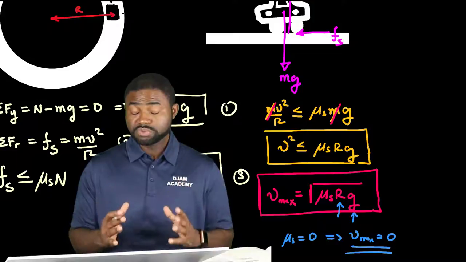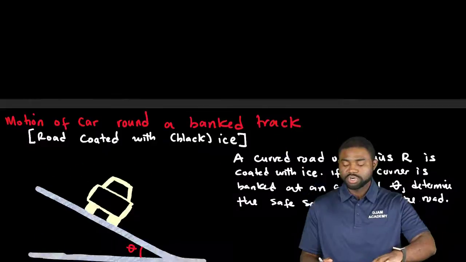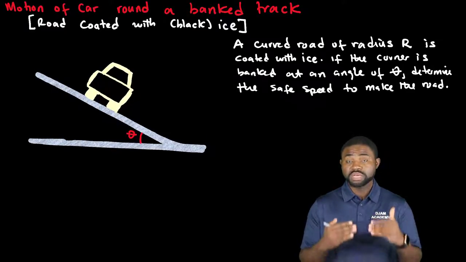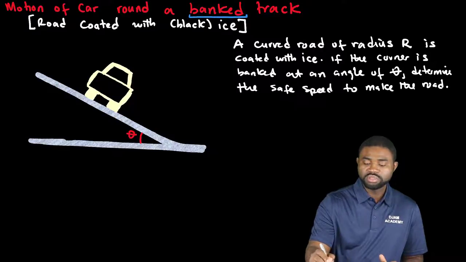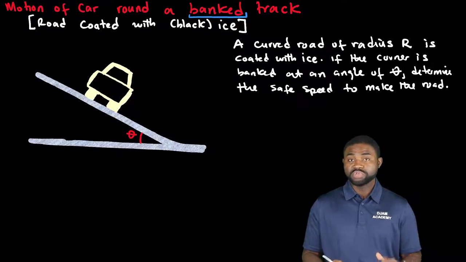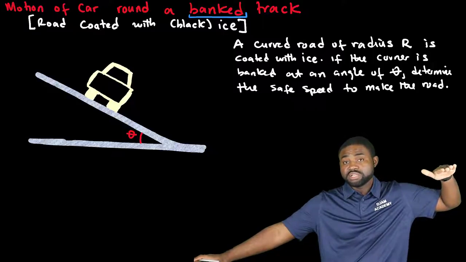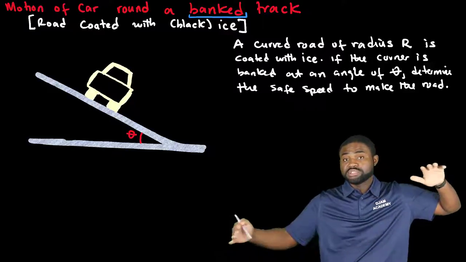So in this particular case, what do we do? In order to solve this problem, the roads are often banked. What do I mean by the road being banked? One side of the road is raised and the other side is maintained at an angle of zero. That means the road is tilted at a certain angle.